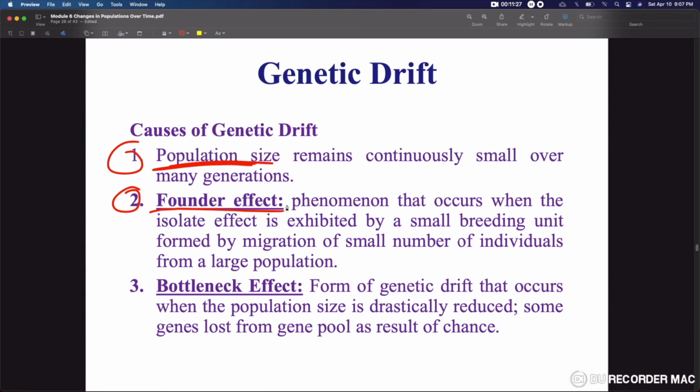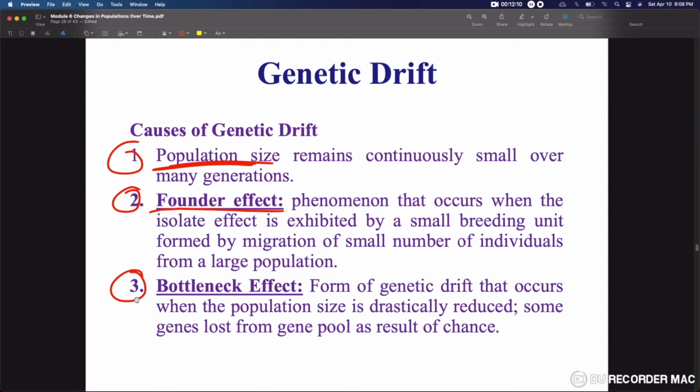This is the case for some of the isolated communities, white communities, diba? If you remember, the founder communities of America, the Amish and Mennonites communities that, from Europe, migrated to America and founded small communities. And usually these populations are resistant to technological change and also to, what do you call this? To mixing with other people outside their community. Okay? And the next one is the bottleneck effect.